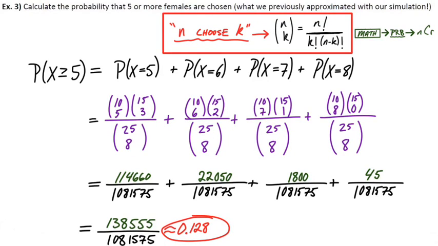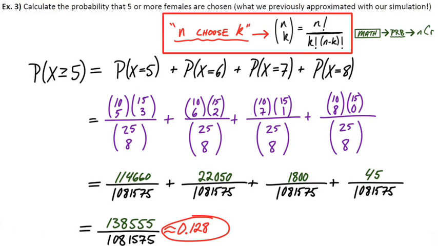The funny thing is, I know some of my classes actually got really close to that when they did a simulation, and their p-value was how many of the dots were 5 or above, and they got really close to about 12 or 13%. Okay, the great news is you won't be expected to actually use this formula on the AP exam or on our exams, but it was nice to illustrate it here.